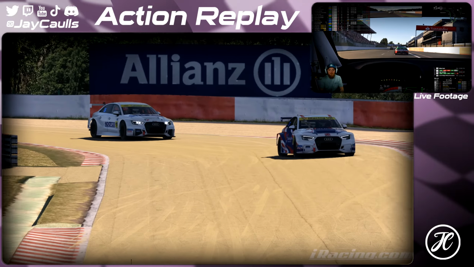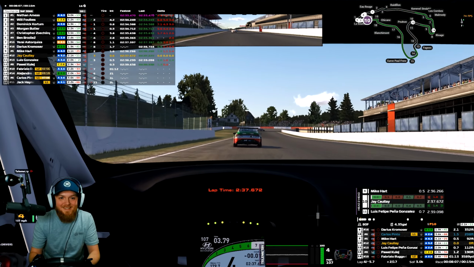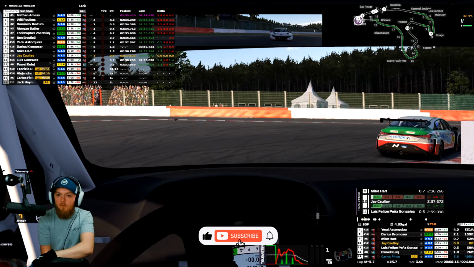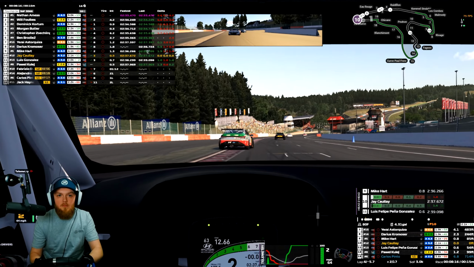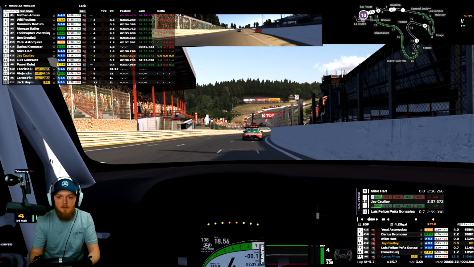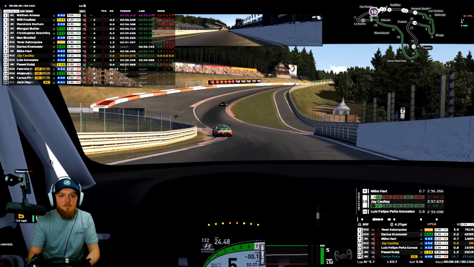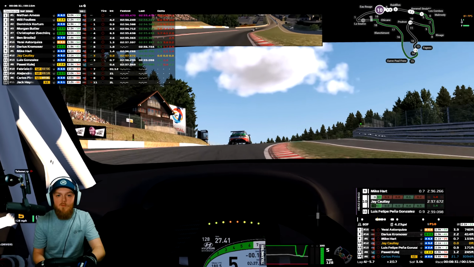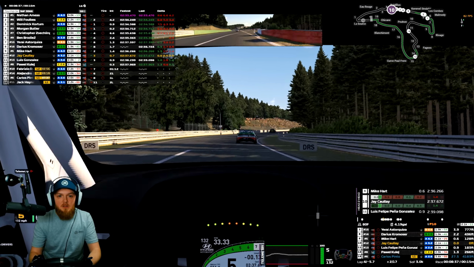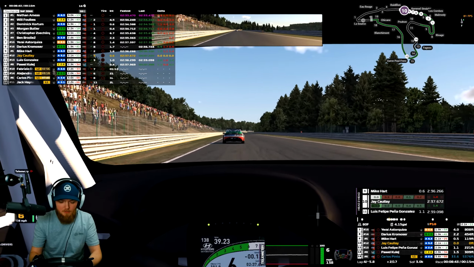Right, hopefully we can get at least 0.4, 0.5 away. 0.6, I'll take that. That's the fastest lap of the race. Alright, 0.9 between me and Mike in front, and 0.8 behind. Nice. The gap to Hart ahead is now 0.7. 0.7, we're quicker.